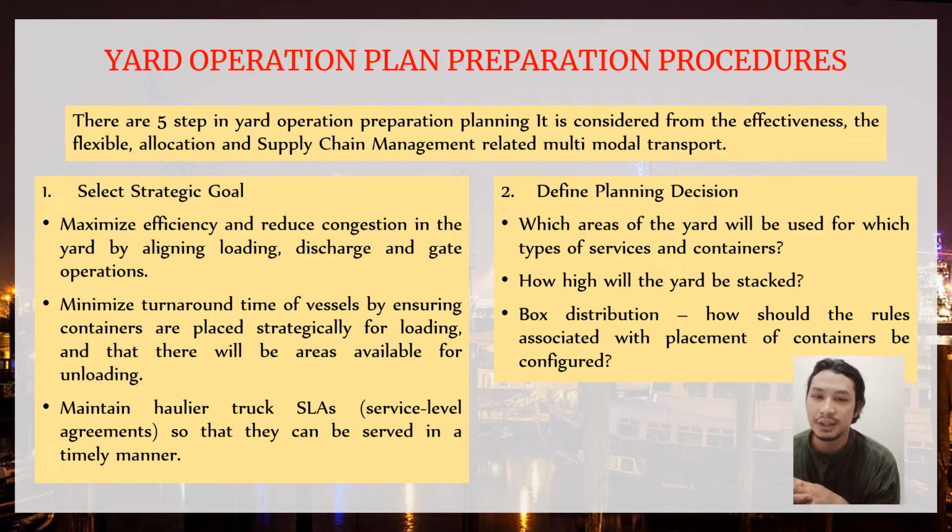Second is define planning decisions. For define planning decisions, we have to know what type of container yards, because there are multiple services of container yard, and how high the yard will be stacked. Following the regulation, this must not exceed 8 containers because they have to maintain the structures.